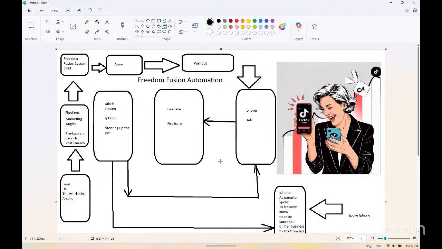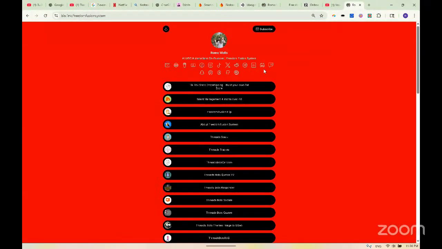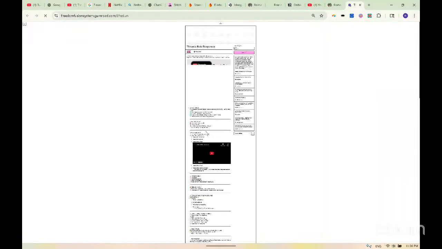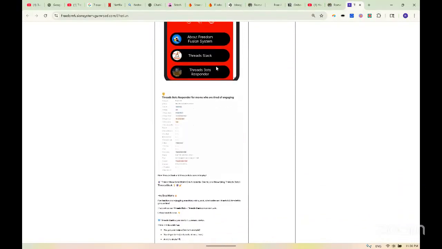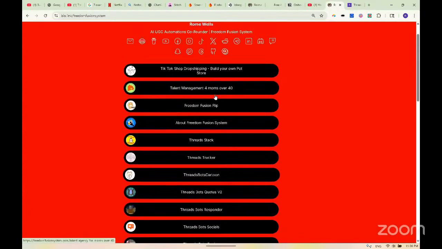Now, if you're not interested in doing any of that and you just want to be like, oh, yo, Rome, I just want this automation, don't worry, I'll hook you up. You could get many of them for free already, like on Go and Buy a link. We publish many of the automations over here, including ThreadsBots Responder, and you could take a look, read about them and just get them. But the question is, what good will any of those automations do for you if you're not building a purpose?